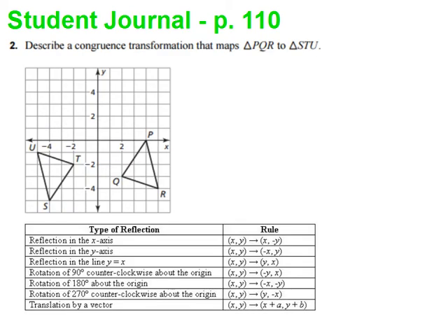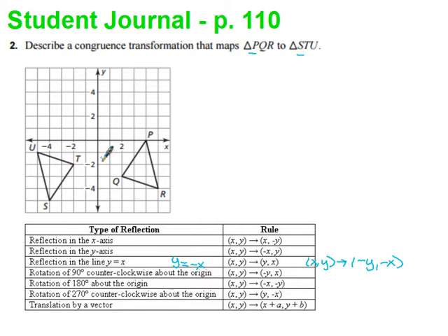Alright, looking at number 2. Number 2 wants us to describe a congruence transformation that maps triangle PQR to STU. I went ahead down here and included your various rules. The only one that we don't have on here is y equals negative x, and when that happens, we not only switch the ordered pairs, but we also change the sign. So you have all of them listed down here, and we want to figure out what is a possibility where it could map. Keep in mind that P and S are going to be corresponding points. So P had to move to S, which also means that Q had to move to T and R had to move to U.